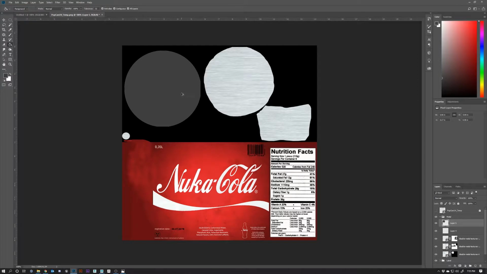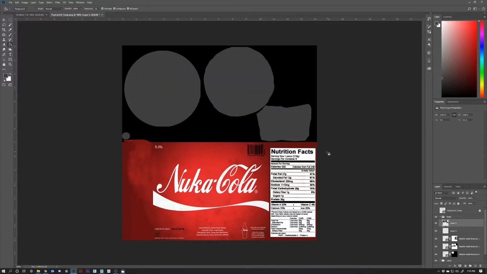So yeah, if I go to my fill tool and I check sample all layers, it's going to look at all layers, even though I'm putting it on a new one. So I can just select where the metal is. And then we could play with the blending modes, but I think we can just drop the opacity a bit, because I just want that to be really subtle. Especially because the unwrap is kind of weird along the edges. So yeah, we'll just cover it up a little bit.